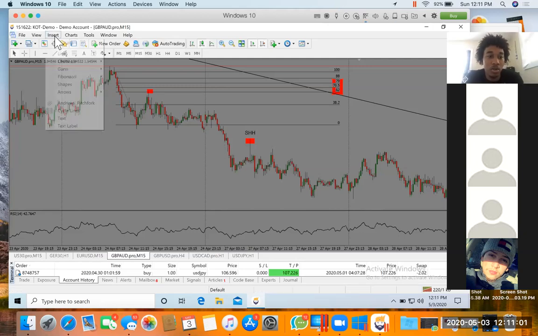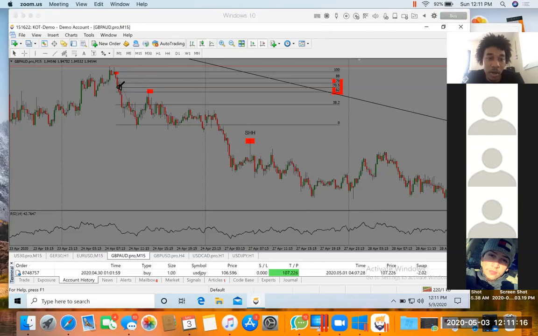And that's basically just so that, let's say we wanted to enter up here, but we missed it. Instead of entering somewhere around here, we're gonna wait for it to come down and get a precise entry over here. Instead of just entering anywhere and then catching a bunch of retracement when we don't need to, basically.